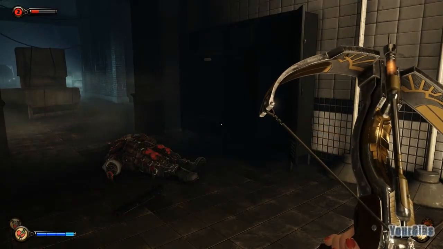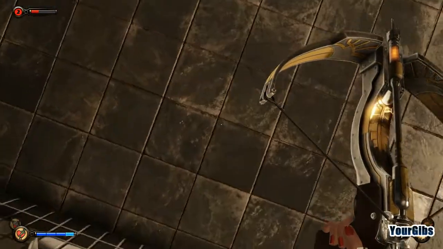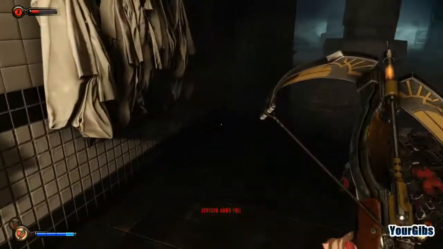BioShock Infinite, we're playing the second DLC. We are as Elizabeth, if you could tell by her fingernails. She has no feet though, but look at her hand. She's got fingernails. That's definitely a lady's hand.